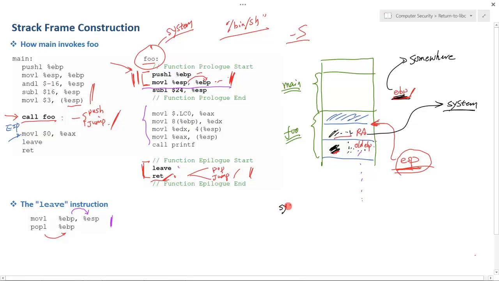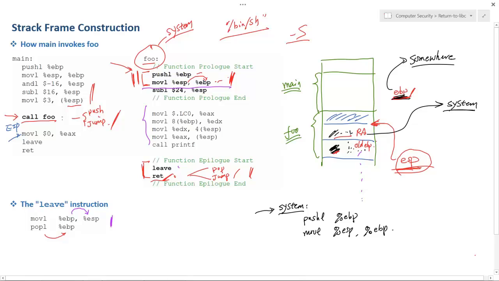Let me just rewrite the system function. I only write the first two instructions. So when you jump, as I said, ESP now points to here, because this is going to be freed. Now let's look at what the first instruction does. Once you enter the system function, the first instruction is push EBP. What is the EBP value?